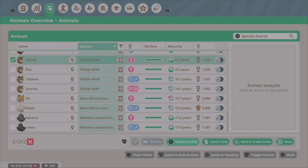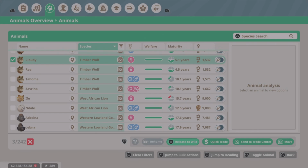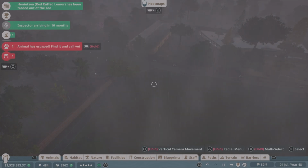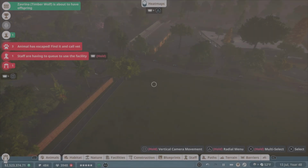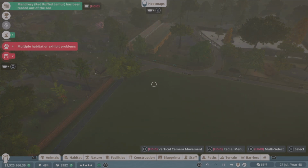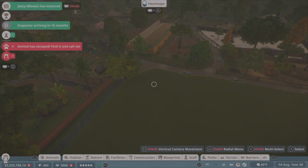And then our lions are getting ready to die soon. At least our female is. Male's still a little young. But as you see there, I got 96. Nothing crazy. It's decent. Our moose is about to mature, as you saw there. So I think that'll be a decent amount. I think the animal that escaped is just our crocodiles. Timberwolf traded out. Red lemur has been traded out. I'm just waiting to see. Moose has matured.